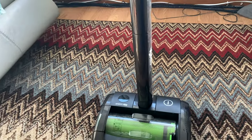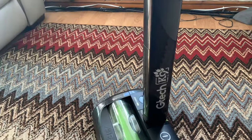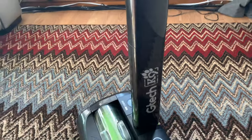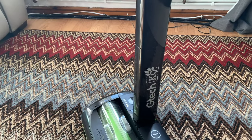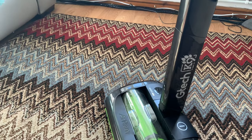This is slopping up as well. Compare the older one. The older one is actually built a lot better. They've sort of made it so it packages down smaller. You can take the handle off here. But overall, it's not a bad machine really for what it is.